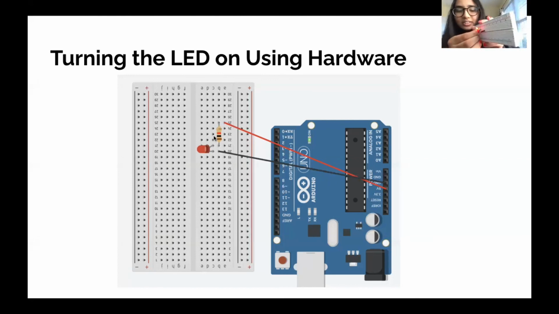Oh, and we can see that it's already lighting up. So let me just put that wire in there, and you can see that our LED is lit up just by the hardware. We don't need to do any coding for this. This is just purely from the properties of this board. So yeah, our first successful circuit.